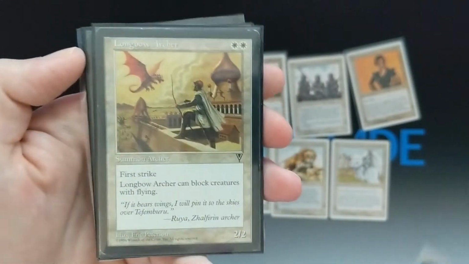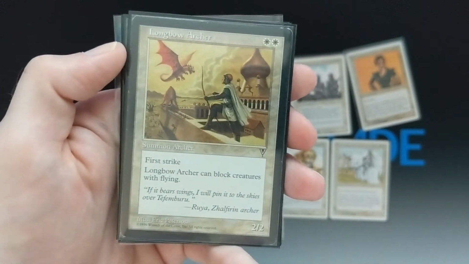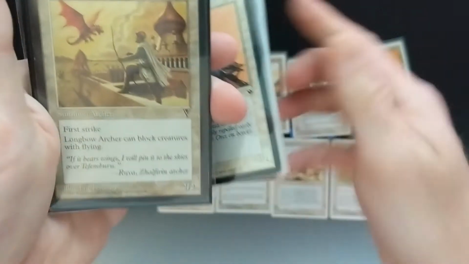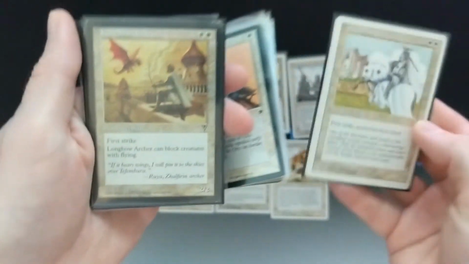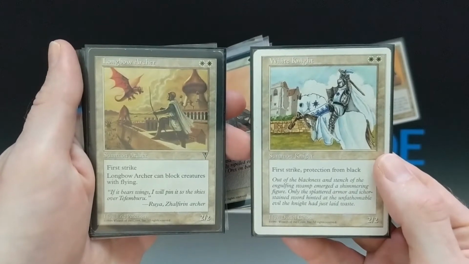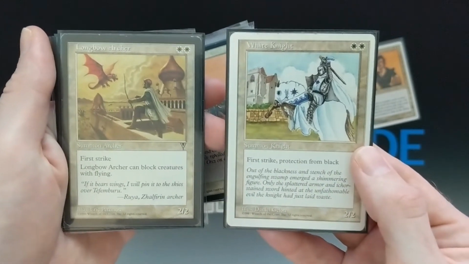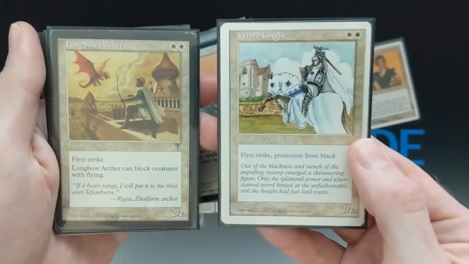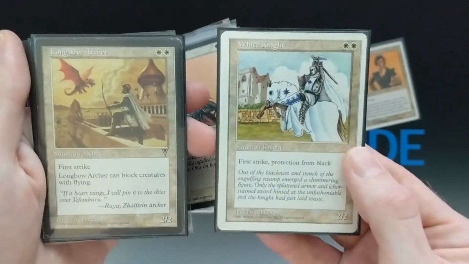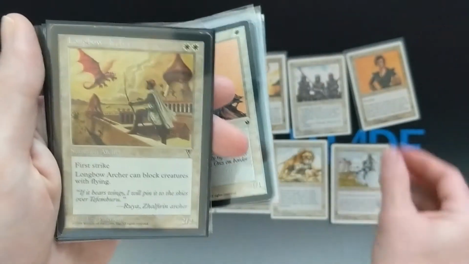And the Longbow Archer, this one I think is way underappreciated. I love this card. It's kind of an alternative to the White Knight. 2 mana, 2/2, first strike. But a lot of the times being able to block creatures with flying, I think it's called reach nowadays, is more valuable than protection from black. Obviously, when you're not playing a black deck, it's more valuable.